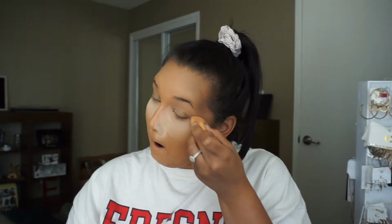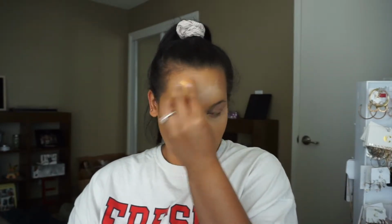So I just poured a little bit of it in the cap, and then I'm going to load it up on the sponge, and then I have a paper towel and I'm going to press it into the sponge, and then I'm going to set underneath my eyes like I normally would. And then I am setting kind of close around my nose to set that contour. And then my chin, to set the chin, and around my mouth area because I do get smile lines. And then my forehead, because we are an oily mess.